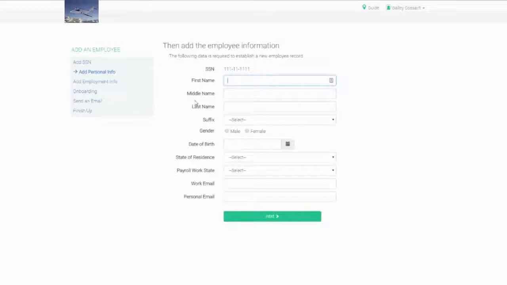Here you'd be able to enter all of their information, hit next, and then it would go to the employment information, some of the onboarding forms. These forms that you usually have to fill out when somebody is hired, instead of actually printing them, having them fill them out, making photocopies, filing them away and all of this, it's much easier to just have them fill them out on the computer, do an electronic signature. The records are kept in Employee Navigator. Obviously, from there, you also can print them if you do want to keep a paper record. But this makes bookkeeping on this end of things when you're hiring new employees so much easier.